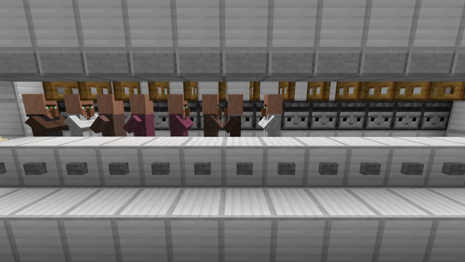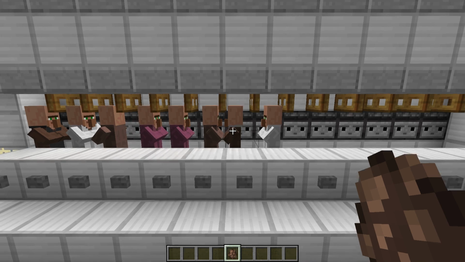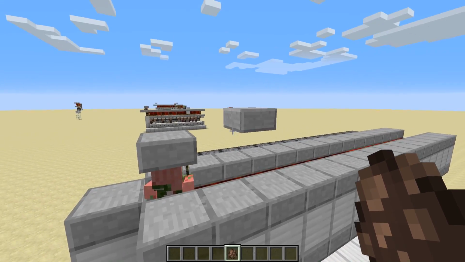Today we have a very simple and cheap villager trading hall design for your world. I think this might be a new concept. However, someone has probably done it before because so many things have been done in this game. However, what we're using to power this design is actually villager AI, and it actually came in handy for something.